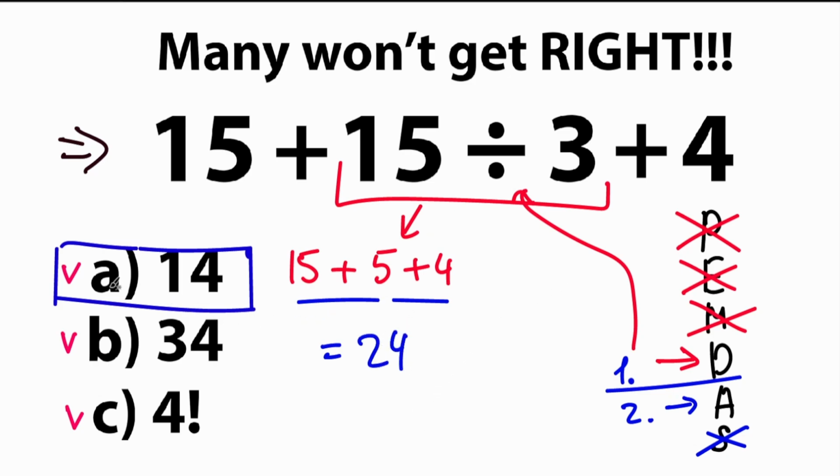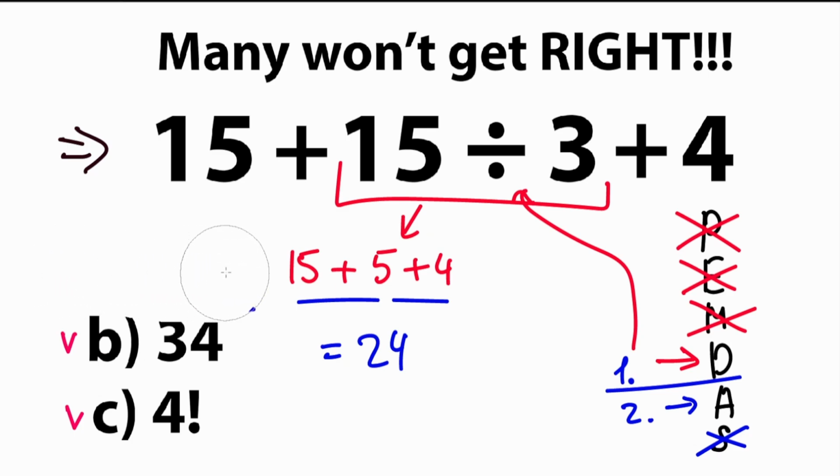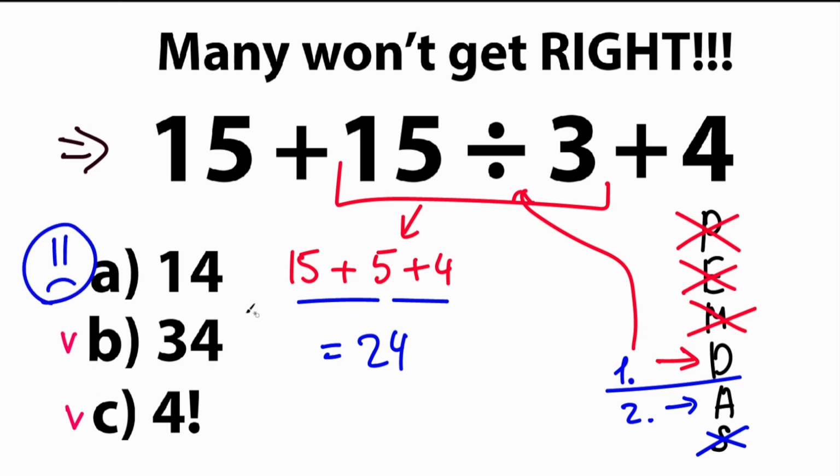But to be honest, when we look closely at these options, we don't have this 24. Right now we know that A is absolutely incorrect, so let me just erase this stuff. We know everything about A. When you choose A, well, this is a very sad situation, so you should learn about order of operation. You should review your basic math. Obviously this is not option B, because we're talking about 24. And our last hope, option C, is 4 factorial.